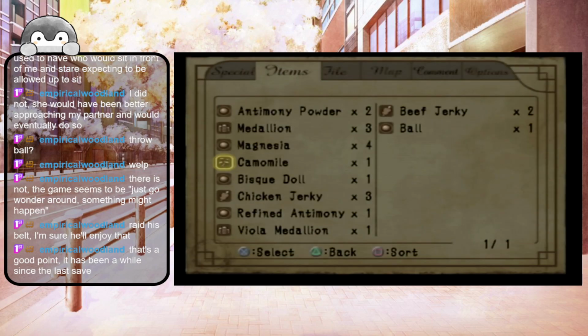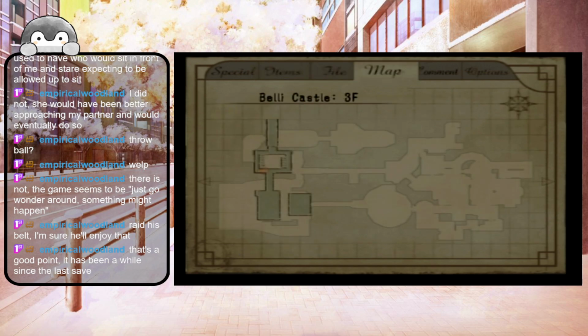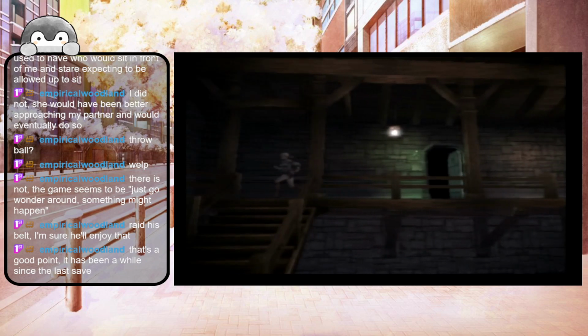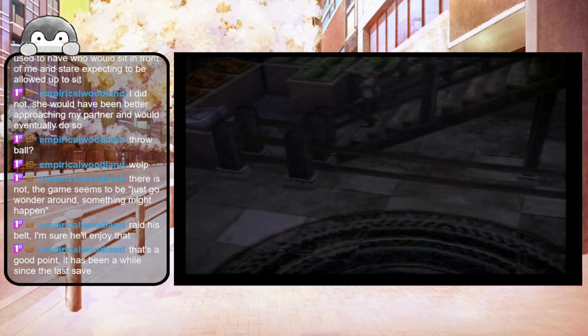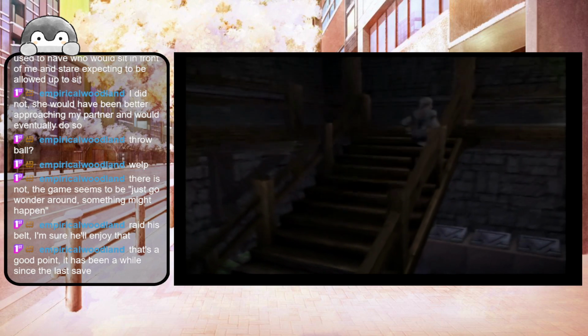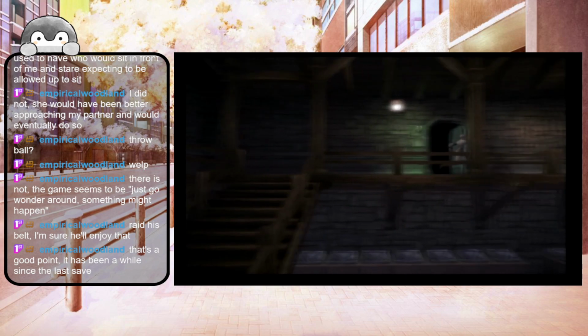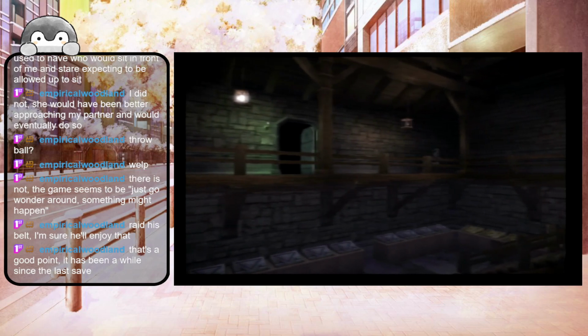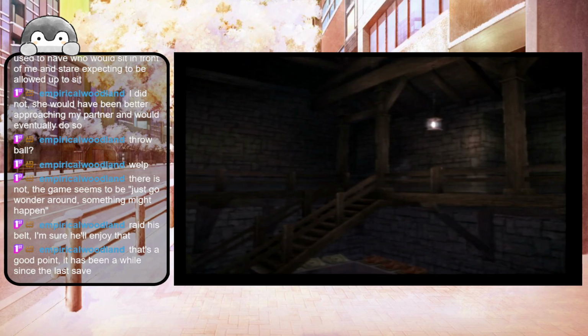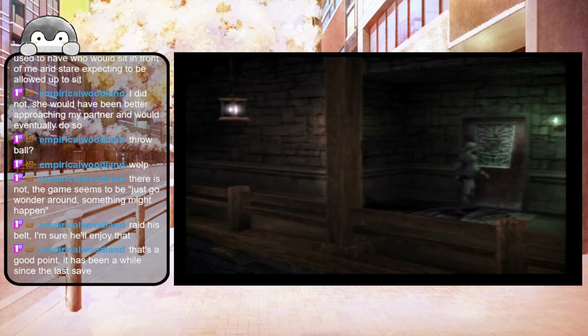Are they marked on the map? I don't believe they are. No, they do not appear to be. This looks ominous. This is going to be a puzzle room. I can see it now. I'm going to have to slide those tiles around and fit them in between one another. It's a Tangram, I believe it is called.